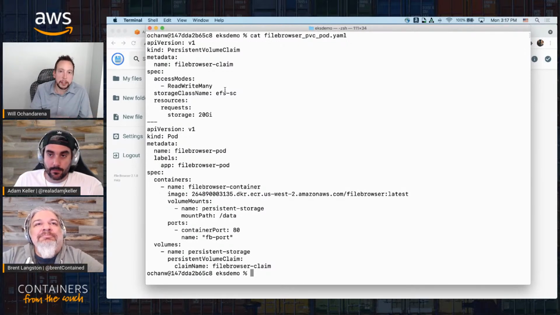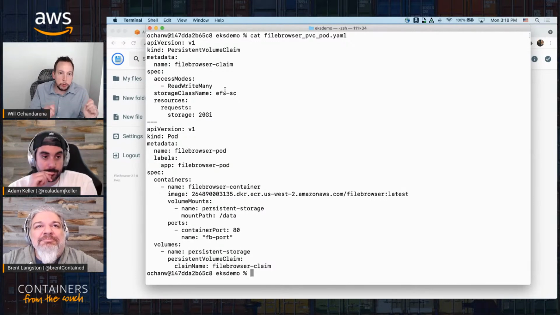With dynamic provisioning, what I've done is I've already configured some stuff in the background which told Kubernetes about my file system, but said whenever a user comes along and wants some storage, just provision an access point on the back end that will back that storage and then give it to the app, and then the app thinks it has its own file system, its own volume in essence. So what the user does in here is just twofold.